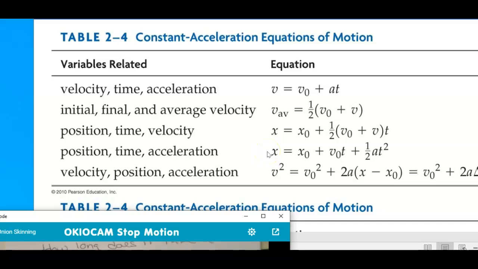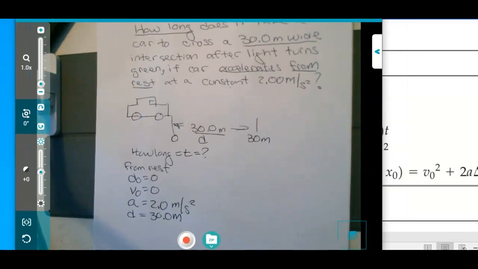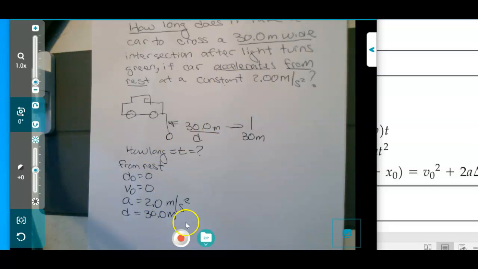So the other one that we have that has distances is these have x's, you have time, and you have acceleration. And then the last one is you have a final velocity, a's, and distances. But we wouldn't want to use this one because there's no time in this equation. So the only equation that you could find is this one. And you do have to go through this thinking process that I'm just talking to you about. So for this problem, you want to really make sure you have your knowns and what you're trying to find.